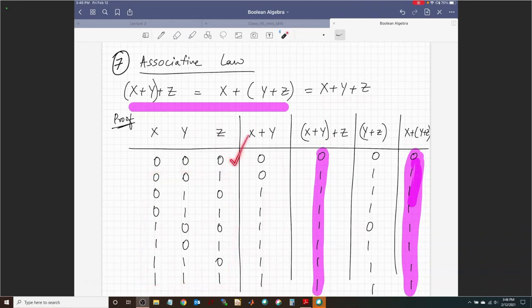Only the first one is going to give you a 0, which matches the columns that are highlighted in pink. So that proves those. Let me just highlight this guy and say that this is changing because of that. And then this changed. That changed because of that.